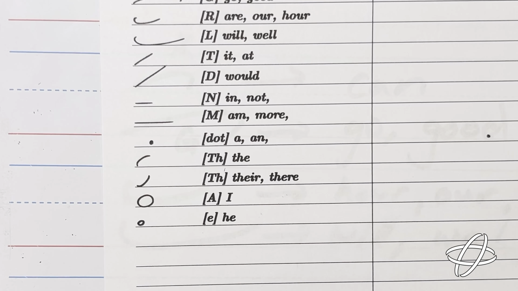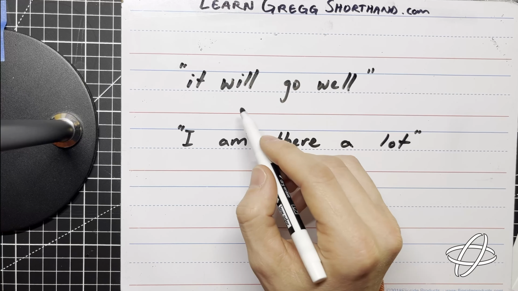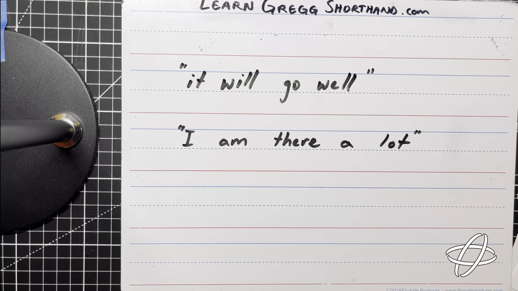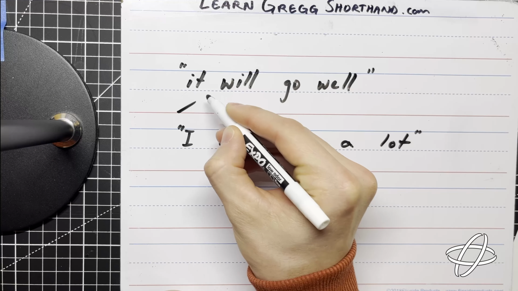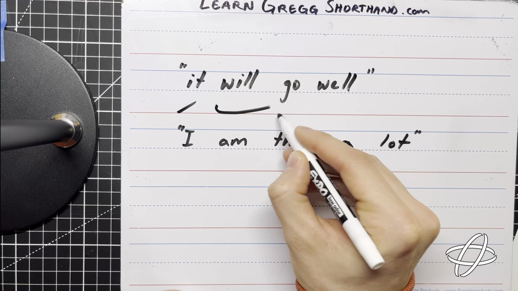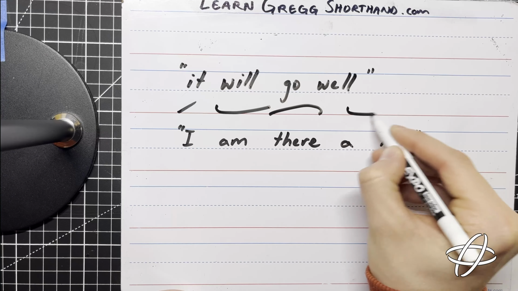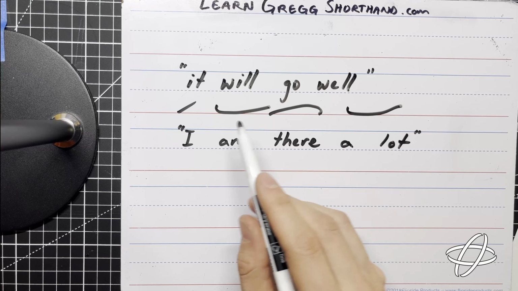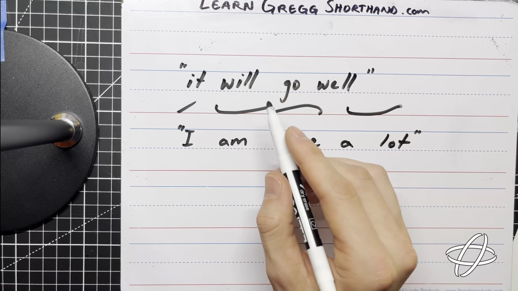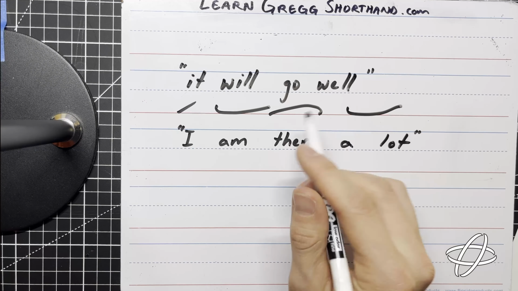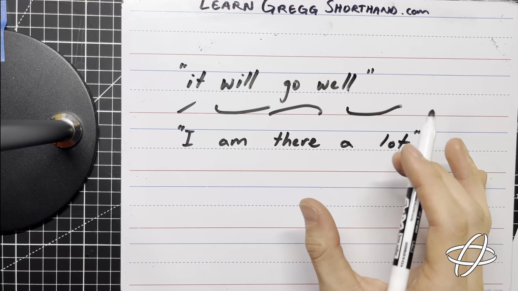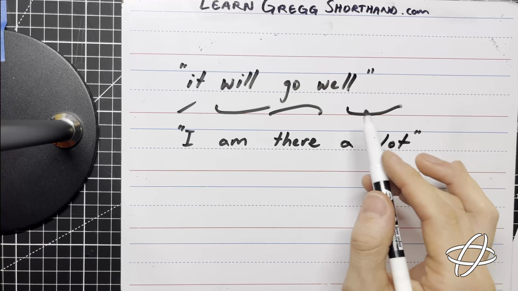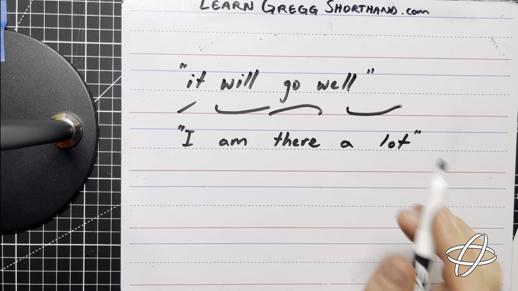So let's do an example. Okay, to demonstrate, in this first sentence, each of these words can actually be represented by a string of these brief forms. So it can just be T, T, will, L, go, G, well, again. Okay, so if you came across this in a shorthand sentence, it may be kind of hard to pick apart aside from the context. But it's pretty rare that this would happen. And if it does, usually it's a high frequency phrase or word, which you can kind of begin to puzzle out. Again, it seems much more daunting than it really is. You don't actually encounter this problem as much as you might think.